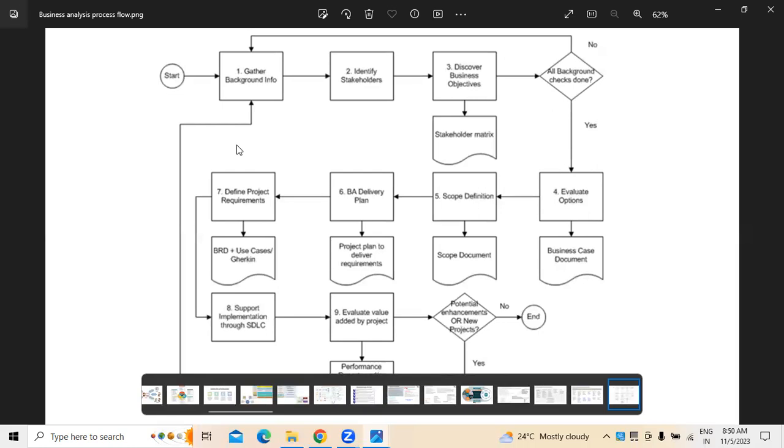For example, the customer is using an application that was developed on .NET. Now, the customer wants you to add some new features and functionalities to the existing application. But as .NET technology is very old, it is really difficult to add new features and functionalities to the existing stuff. Assume there is a compatibility issue. What is it that you have to do? You, meaning the business analyst team in association with the technical team, have to decide what kind of technology is really suitable for them. Assume that you have decided that you want to work on Java, for example.